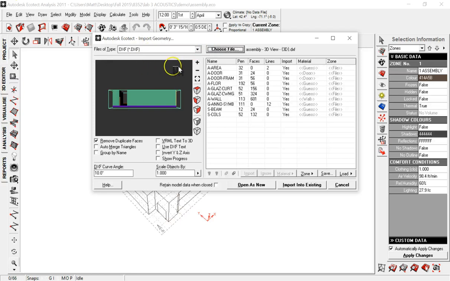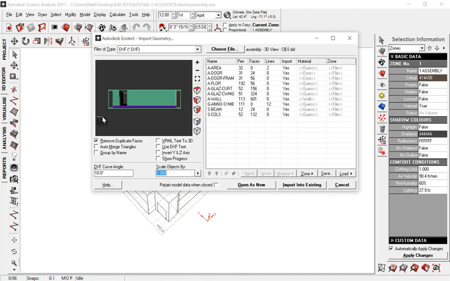It doesn't really matter what materials it gives anything here, where it's guessing a lot. Because what I'm going to do is delete everything except the interventions and then apply a material to them. So we don't need to spend time picking materials for all of these items that are going to get deleted. What we do need to do is scale the objects correctly. This is just something from going from metric to inches. You want to try and find the scale that brings it into the model correctly.